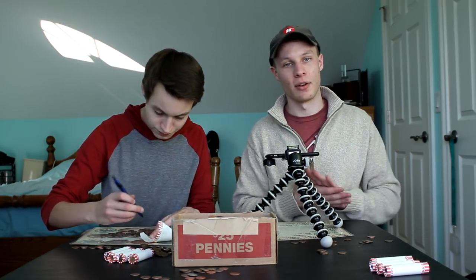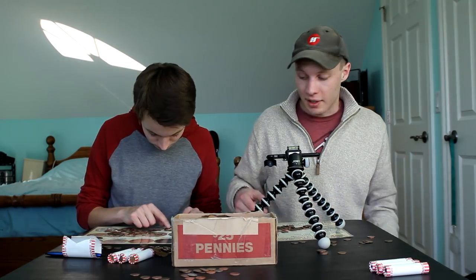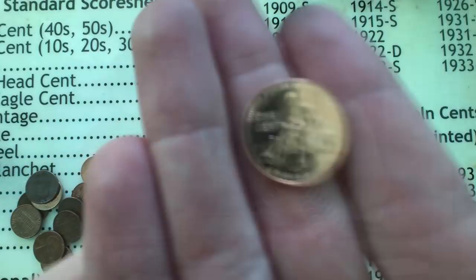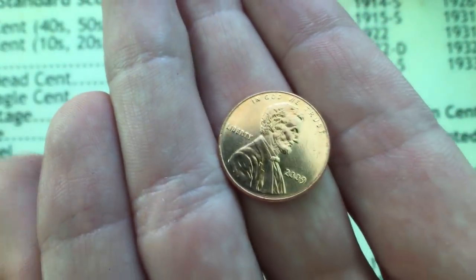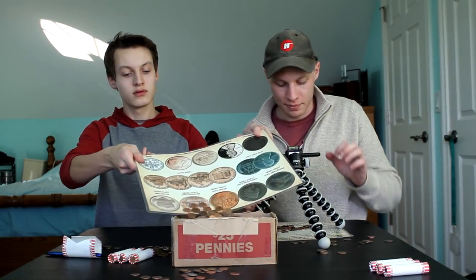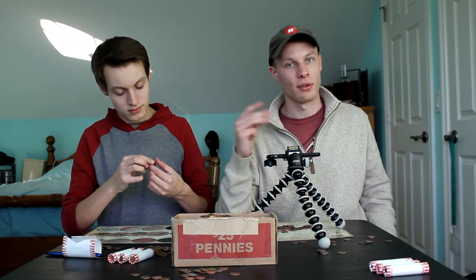Hopefully I get something out of here and pull ahead with the win, and we will see what happens. So I didn't get anything on that roll, and Kevin once again pulls out another 2009. This one is in excellent shape. It is another Formative Years, and actually the mint mark on this one is going to be a Philadelphia once again. So that's a nice coin, Kevin. Definitely want to hold that one to the side for now. And you are up 28 to 26, getting into the third to final roll.